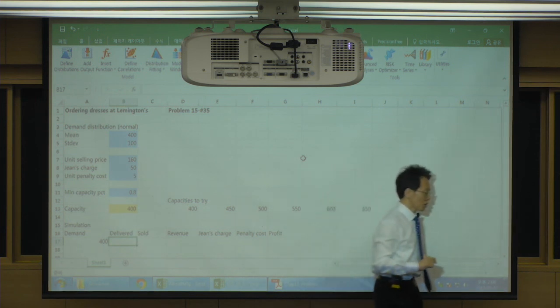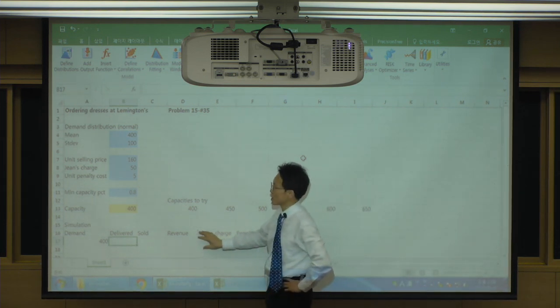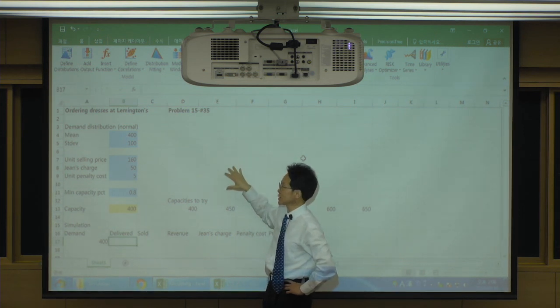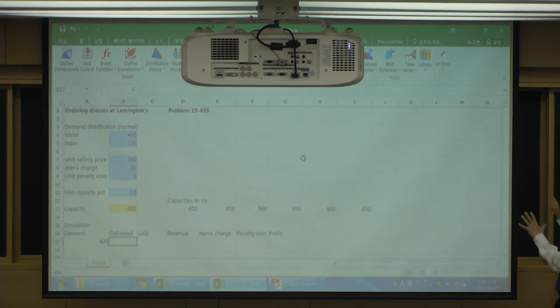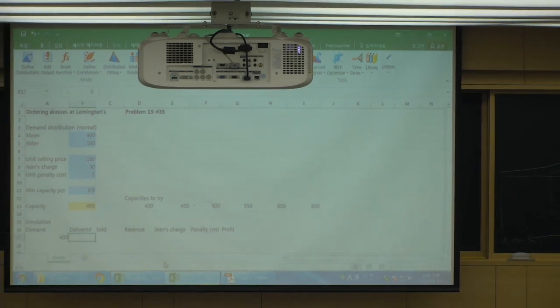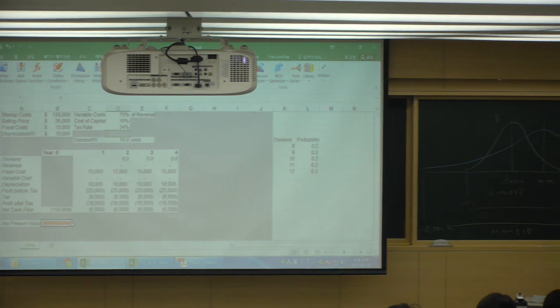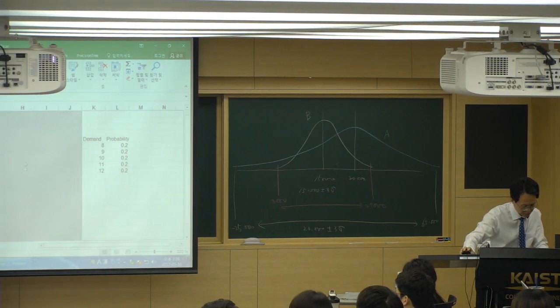Okay. So I will upload this file with all these formulas, and you can see what's going on here. I hope that you follow this logic. I think the basic logic is similar to our discussion on aircraft manufacturing. So this is something we need to look at.